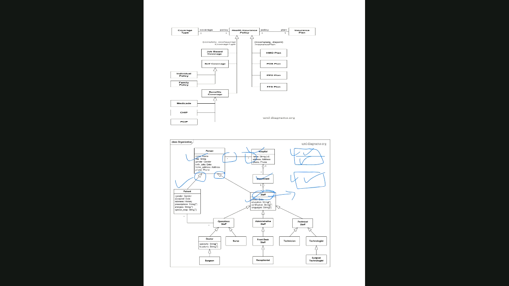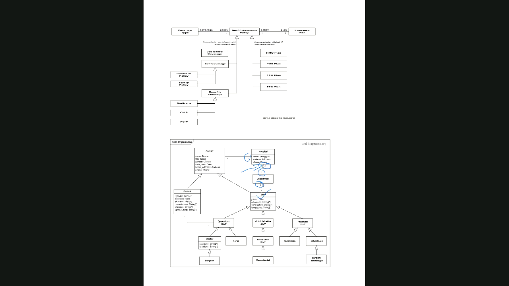So look here, the staff belongs to some department, maybe X-ray department, surgeon department, physician department, or gynec. There are different departments. So the department is only one, but in one department you have multiple staff working. That's why it is one to many. Similarly, there are many hospitals, no doubt, but in every one hospital you may have multiple departments. That's why you have the relationship here. One to many, and this is aggregation. This is not inheritance. This is aggregation.